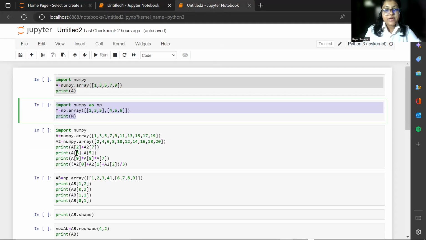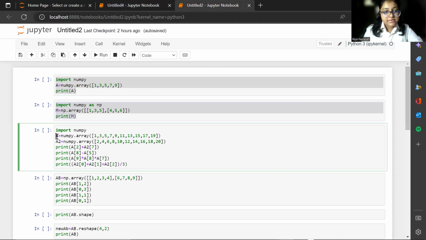So what functions can we perform on an array? Let's start with the most basic thing we can do. Here we have declared an array A and array A2. Here we have so many elements. And what if we want to perform functions on an element of one array with an element of another array? So here, for example, in this line of the code, we are adding two elements of two different arrays.